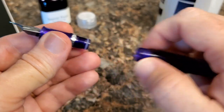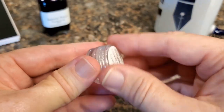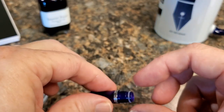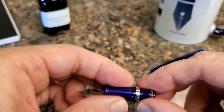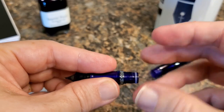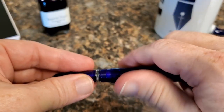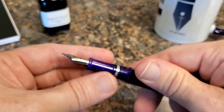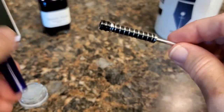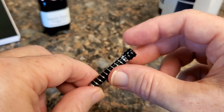Let me show you where I'm going to put the silicone grease — I may as well do this on camera in case you've never done this before. I'm using silicone from Goulet — I got this a while back and it lasts a long time even with a lot of pens. Just get a little bit of silicone — don't go crazy — but just line those threads. I usually just kind of twirl it in my fingers like that to make sure it spreads pretty well. You want to wipe down the excess. That's really all there is to that.